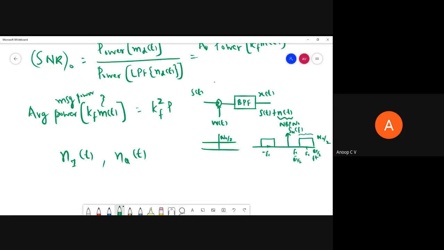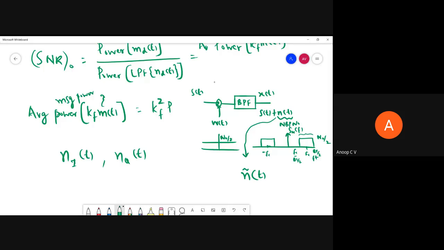So this is again a band pass signal, right? A band, which means it is centered at fc, and it allows from fc minus Bt by 2 to fc plus Bt by 2. This is a band pass signal. Normally, for ease of analysis, we will represent this band pass signal as an equivalent low pass signal. That will be n tilde of t, the complex low pass equivalent of this n of t.